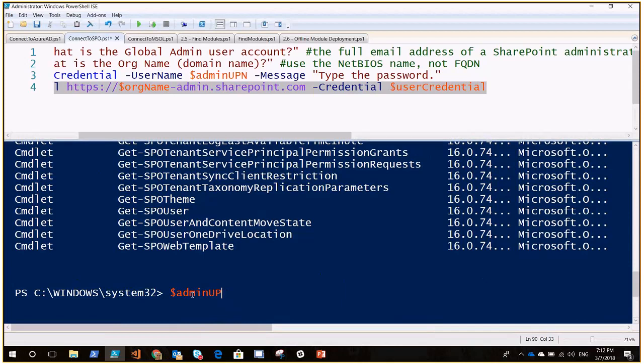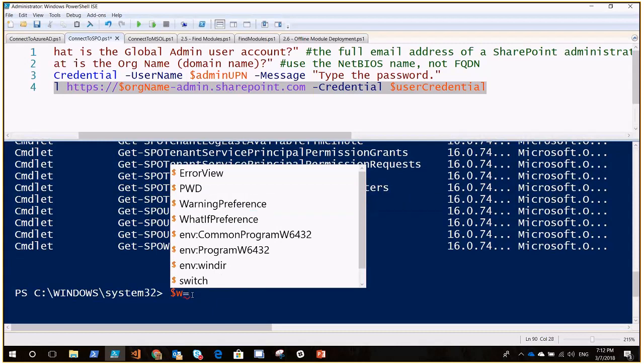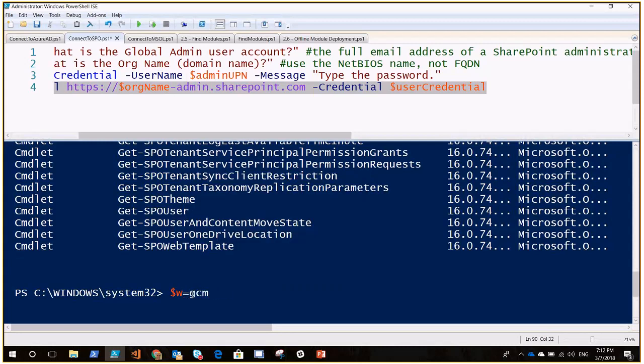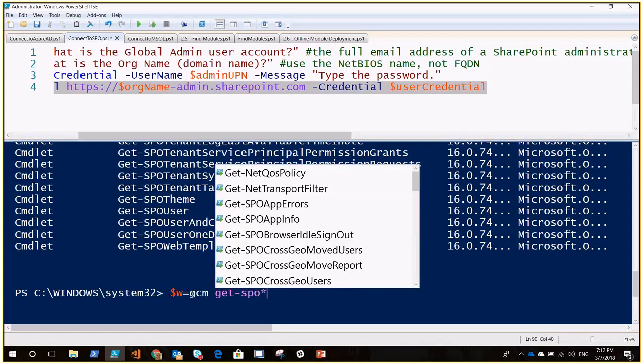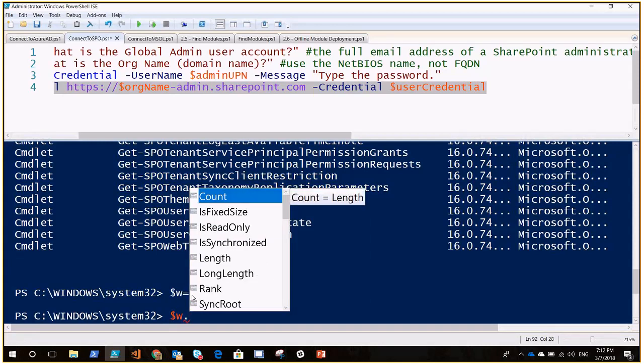So now, if I didn't count them, how do I get those? Let's start a variable. I'm going to store that in a variable. So now, $W is all of those commandments. This is the command that I typed at the very beginning, and now I stored them all in $W. Now it's got cool properties with it. If I hit $W and the period, ooh, look what I can do.